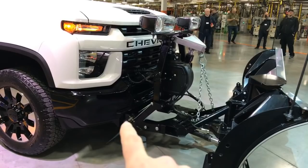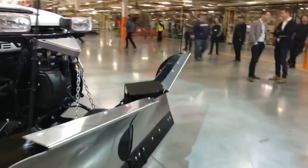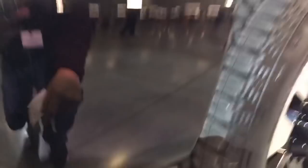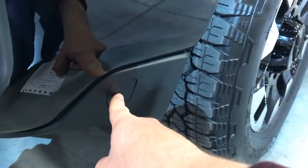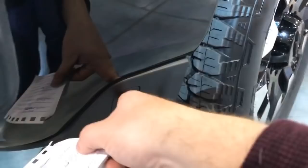The bumper here is interesting — it's actually designed so you can put a snow plow in and you don't have to cut holes in the bumper. On the other side there's a spring-close mechanism for the engine block heater cord. You can put the cord in there and it keeps it from getting dusty, nasty, or buried in snow — and you don't have to worry about it hanging out.